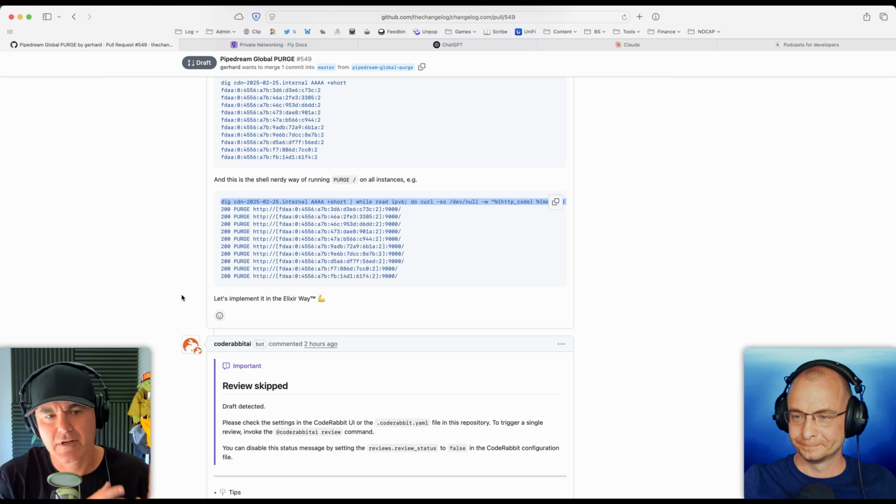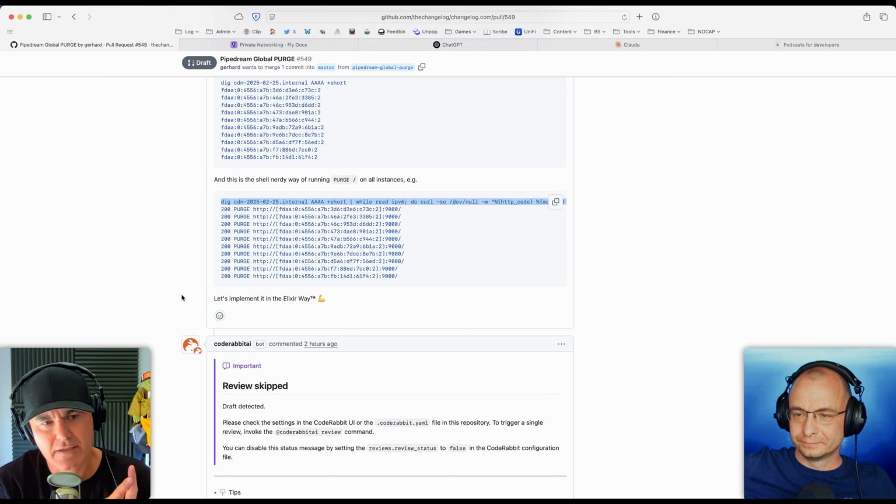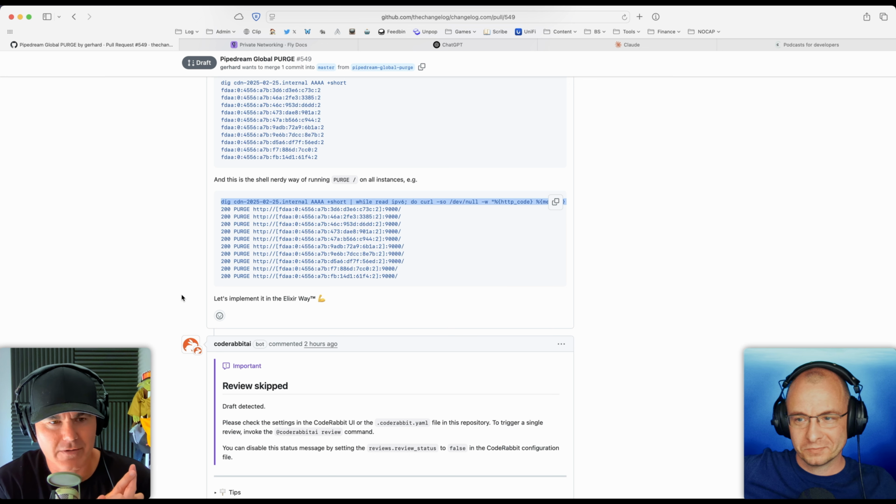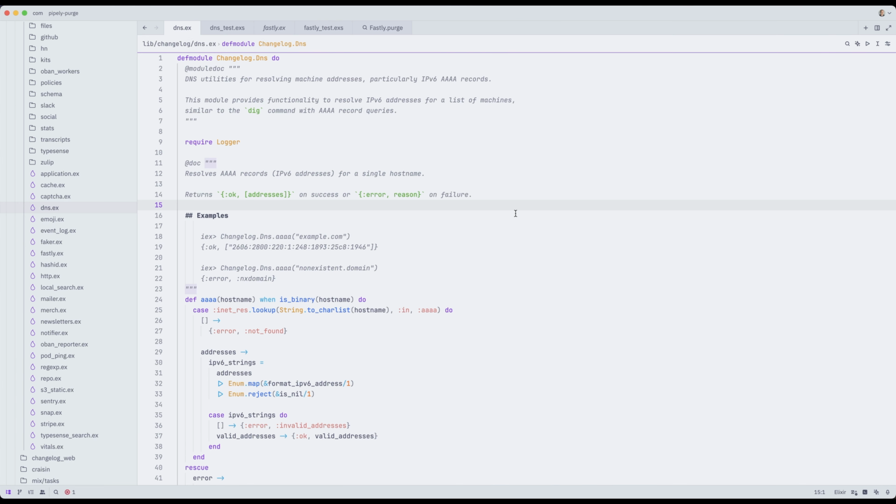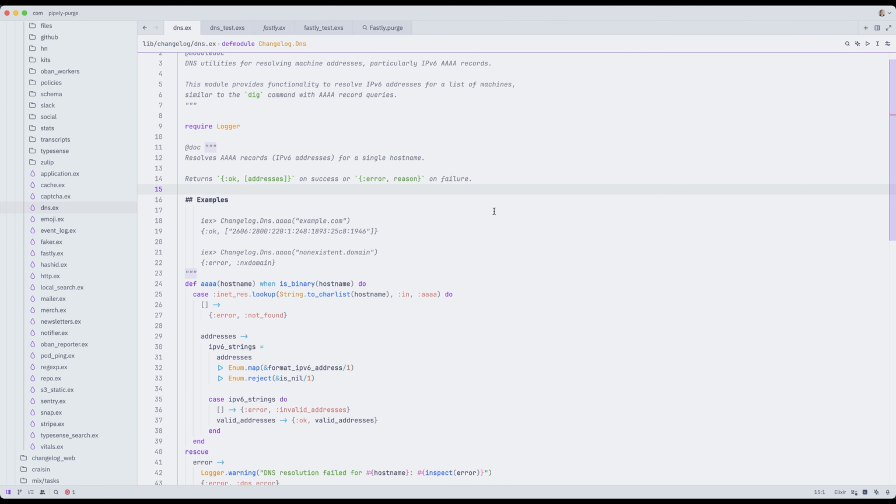Yeah. The first thing we're going to need is a way of doing that same dig, or effectively the same DNS lookup, which I already have done. I don't know if that's cheating or not, but Claude wrote it for me, and I just tested it, and it works. So we have that code. I can just walk you through that, and we can run it. First, let's talk about the DNS thing. So this is not my code, but it's probably better than I could write it.